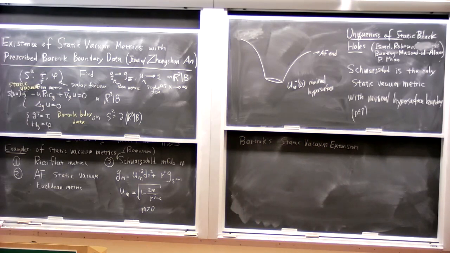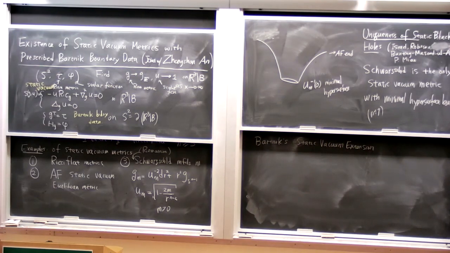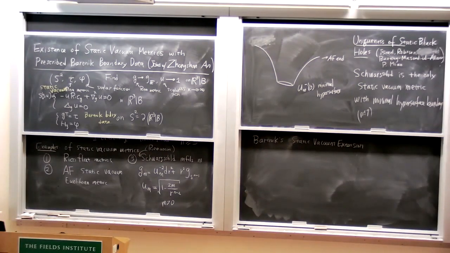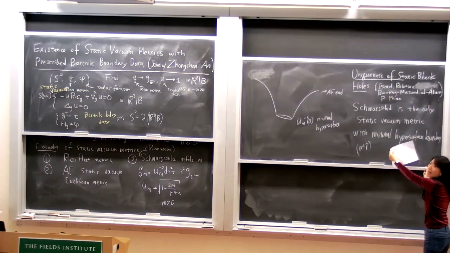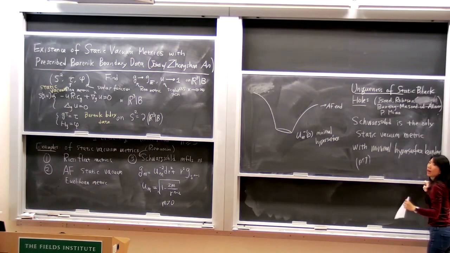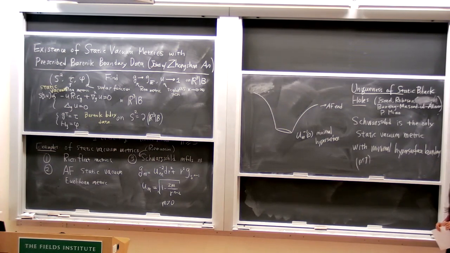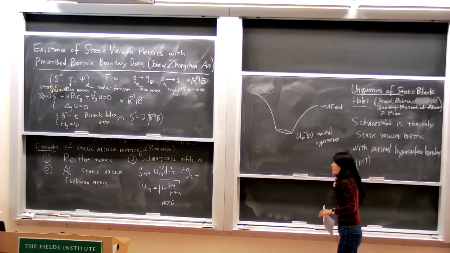I know full well that if you don't have any additional matter, then Schwarzschild or whatever are the unique solutions. What's the minimal hypersurface boundary property? Could you please say your question again? I'm asking why you have added that statement, that minimal hypersurface boundary. It's the horizon. Is that an assumption, that minimal hypersurface boundary going in, or is it a consequence? It's a consequence, right? I see what you mean.